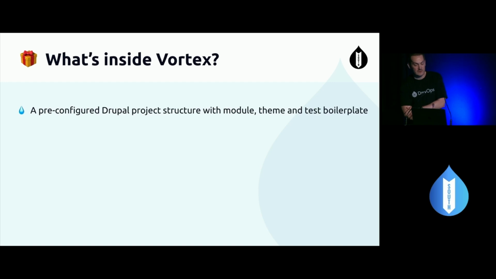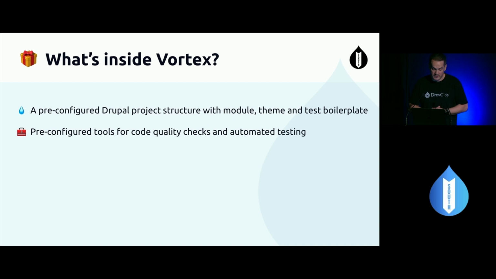So what's inside of Vortex? The first thing, most important for us Drupal developers, is the Drupal project structure with the modules, themes, and test boilerplate. What that means is, once you install it, you have a module boilerplate with tests connected, and classes and everything. Those actually run in their own CI by Vortex, so once you've provisioned your project, they will be running in your CI as well. If you don't like the boilerplate, you can simply remove those files, but you have them. So if you don't know how to write tests, or where to start creating test classes, we have it there in the template.